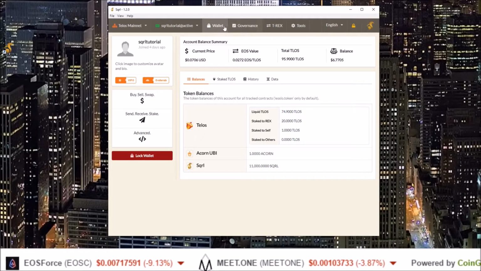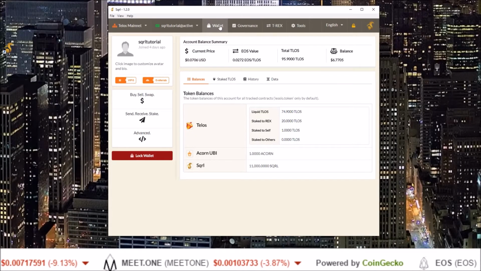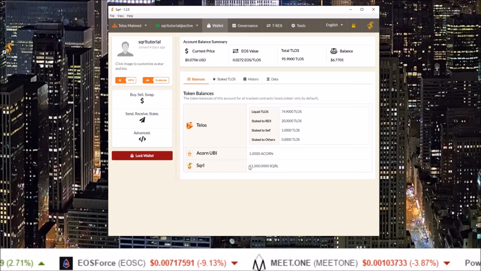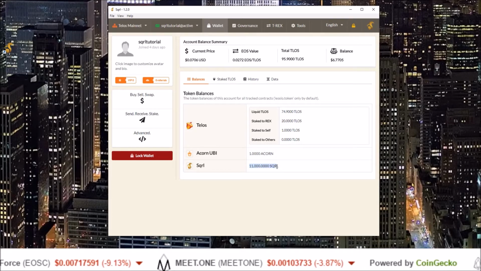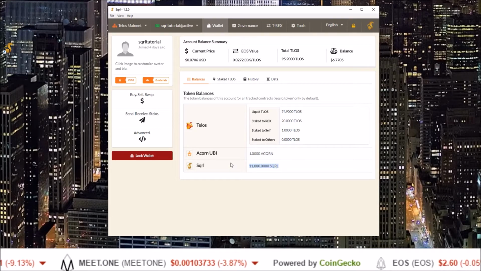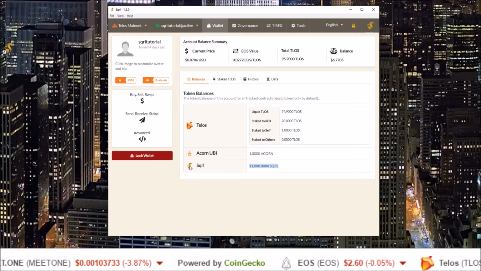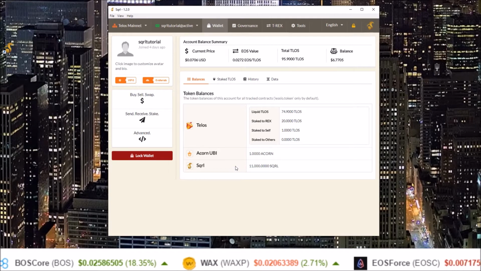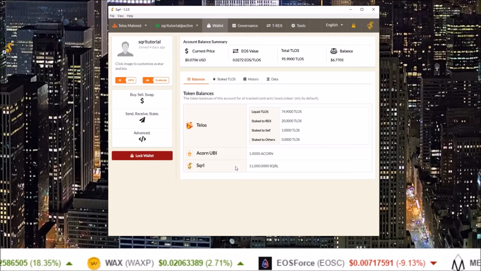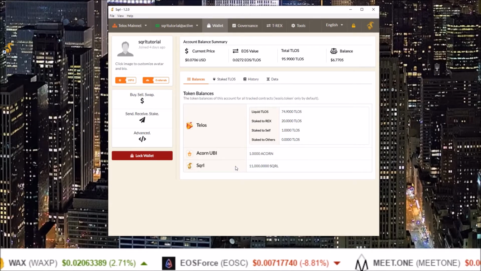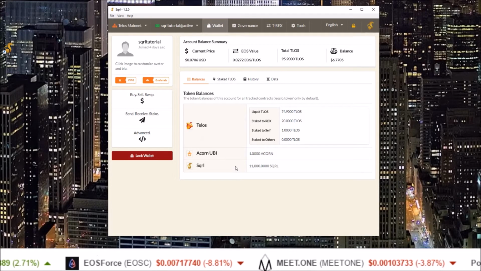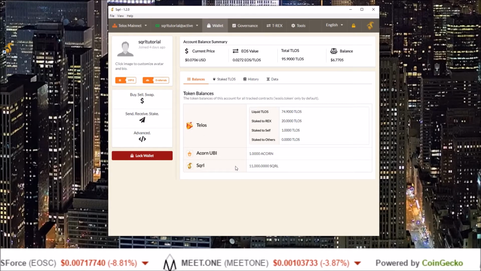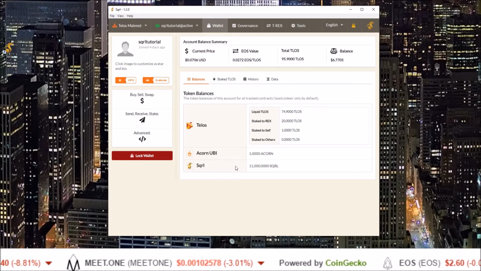Here I am in the Wallet tab of SQRL Wallet. And in this update, the token balances have been properly formatted for easier readability, as well as the inclusion of the logo with each token. Also, now new tokens are automatically pulled from GitHub, so you no longer need to go in and manually add a custom token when a new token is airdropped on your account.